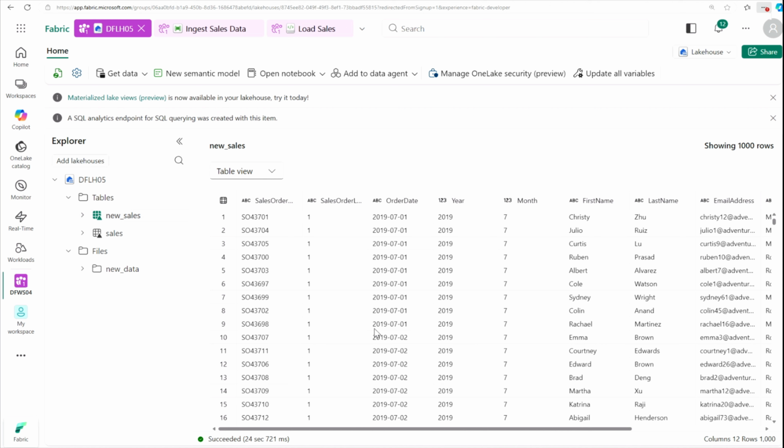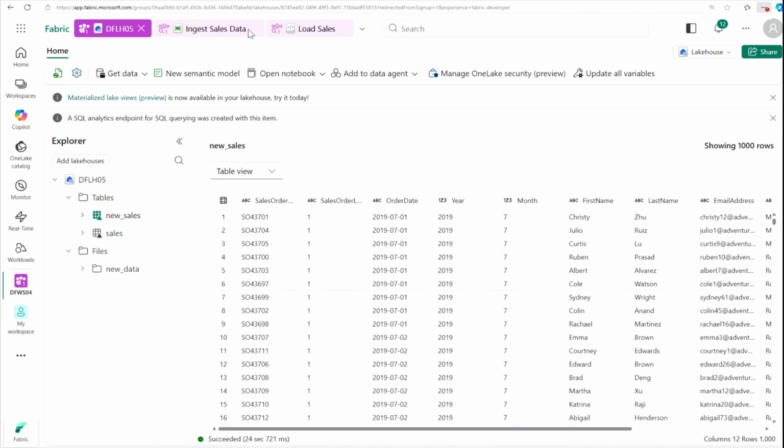So in this exercise, we implemented a solution where we ingested data using a pipeline, copying the data to the lakehouse from an external source. We used a Spark notebook to transform the data and then loaded it here.